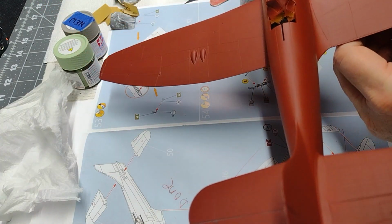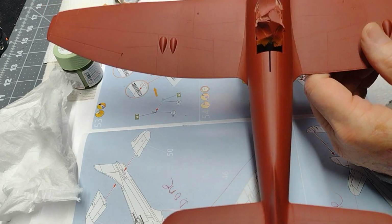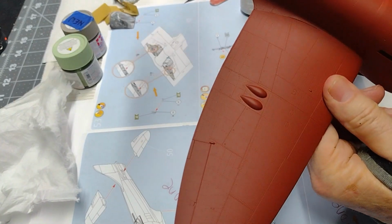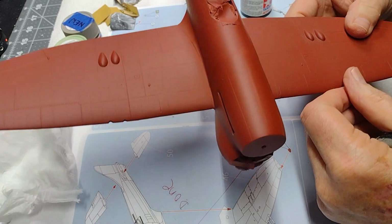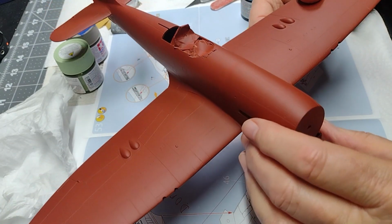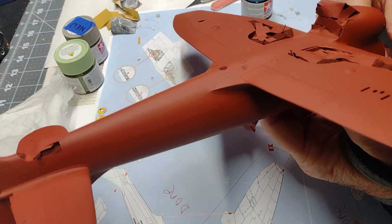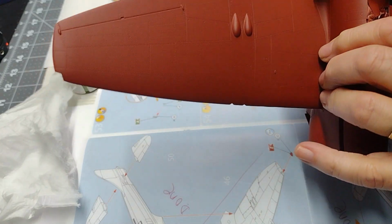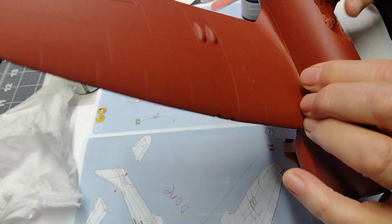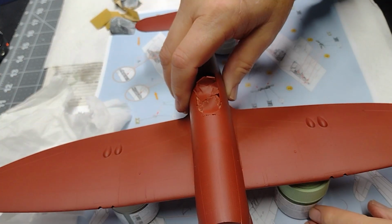So it looks like all my putty work and my sanding paid off pretty well. It's not perfect, but it's acceptable. So now I'm at the point where I can break out the airbrush and start painting up the final colors on this thing. And I have decided I'm going to go with an RAF camouflage pattern.